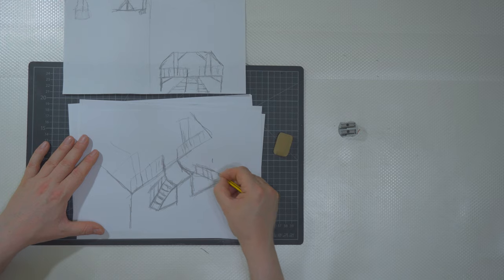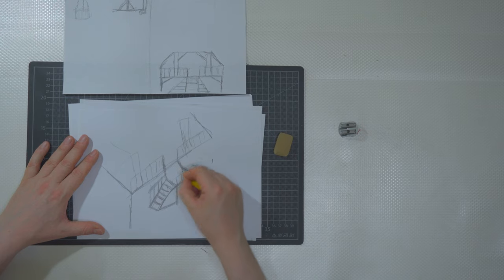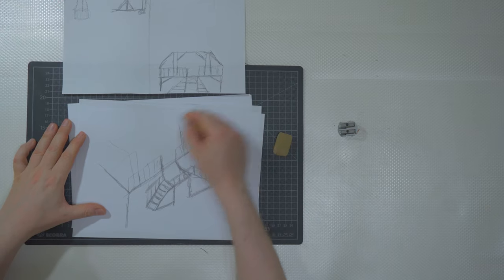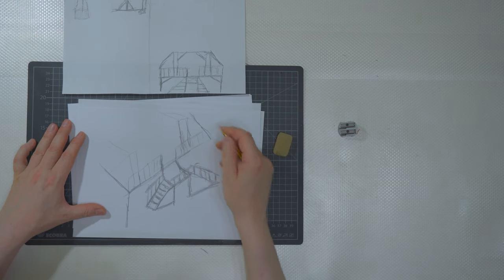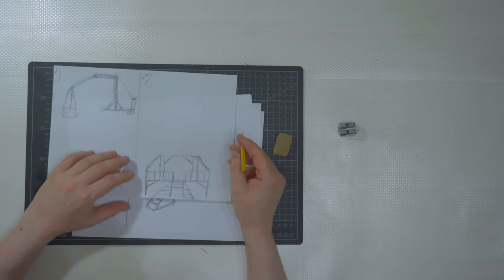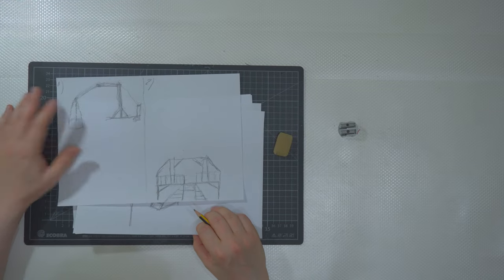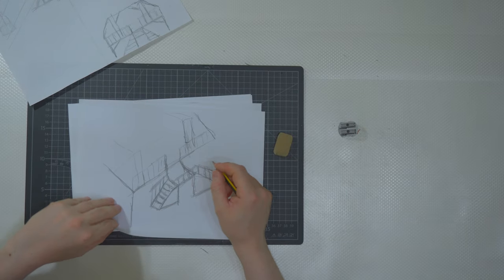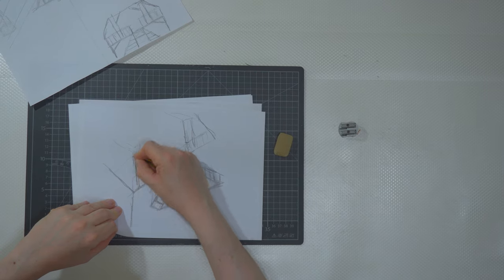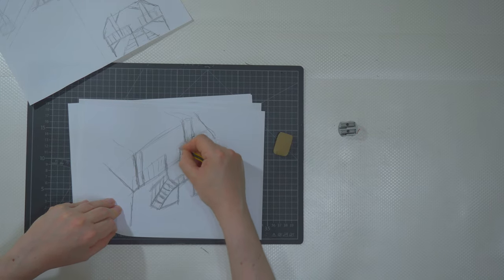Yes, it is rough, but it's a way for me to figure it out. I can also do a precise drawing, but I prefer to sketch like that. It is better for me to sketch like that and then going in the other side. Okay, so between this point and this point here, this is complex. That's why I definitely am not going with a crane, but I'm going this way here. Yes, this should have been vertical, I know, but the general idea is here, guys.